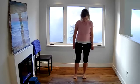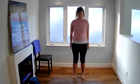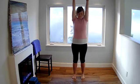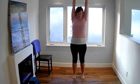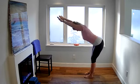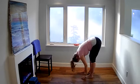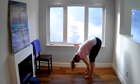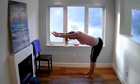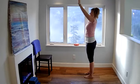Uttanasana, feet apart or together, your choice. You can use the chair or not. Inhale, arms coming up to the sides or the front. And exhale, forward bend. Again, you can come halfway down to the chair if you prefer. Inhale, move the arms first in line with the ears. And come up. Exhale, samasthiti.